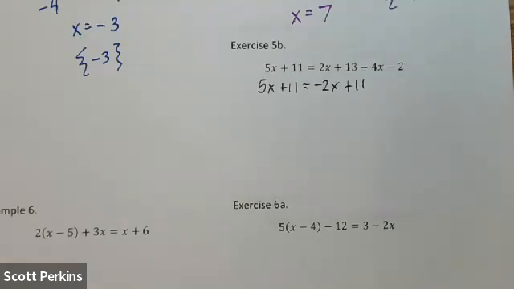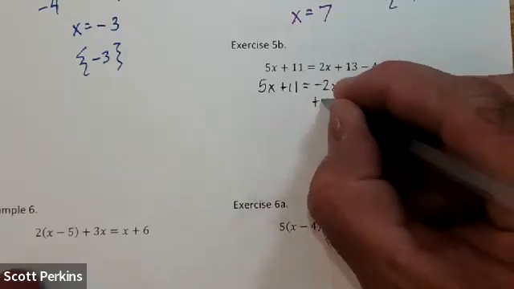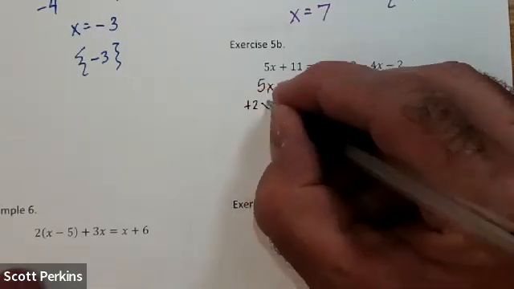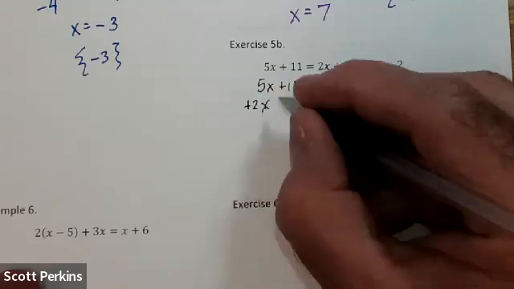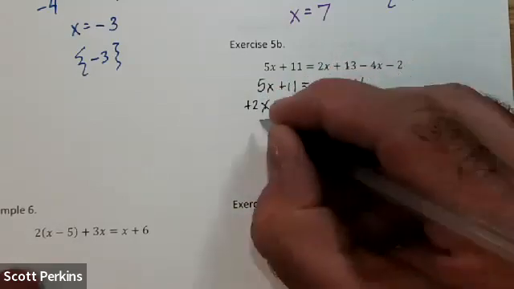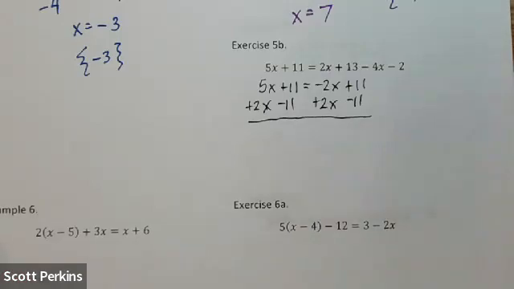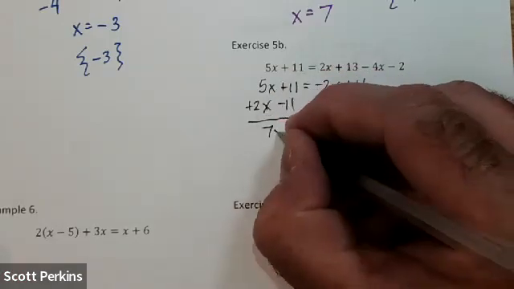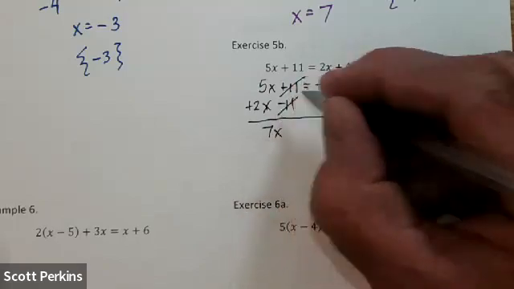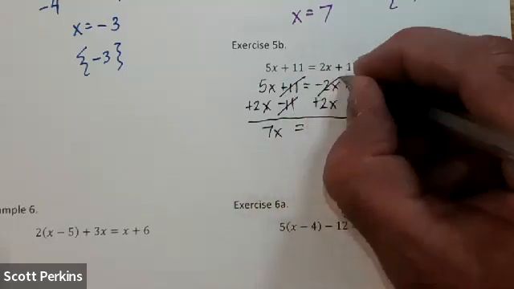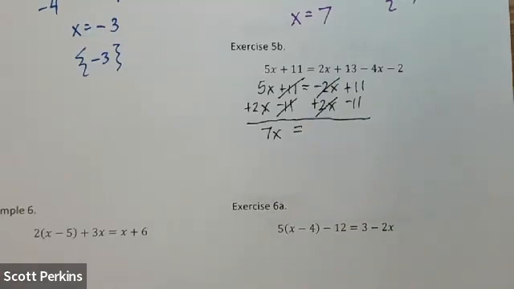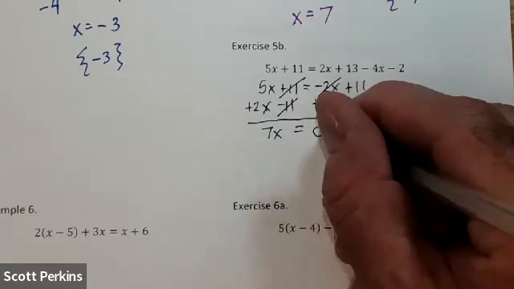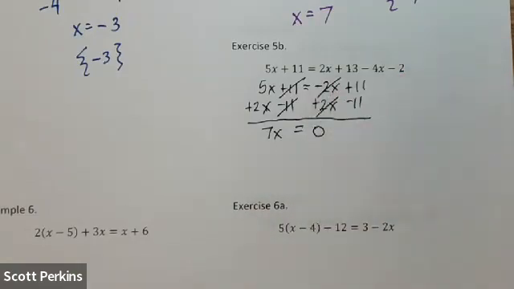Okay, I'm going to do the same thing. X's on the left, numbers on the right. So when I do x's on the left, I add 2x. And when I do numbers on the right, I subtract 11. So 5x plus 2x, that's 7x. The 11s cancel because I moved all the numbers to the right. The 2x's cancel because I put my x's on the left. But what happens to the numbers on the right? They cancel out. So what is the value? 0. Yeah, 0 is a number. It's usually the amount of money I have in my wallet. Okay, so it's a number.